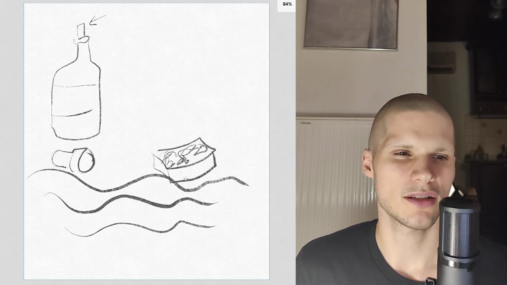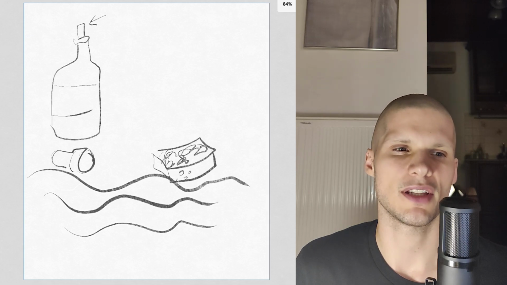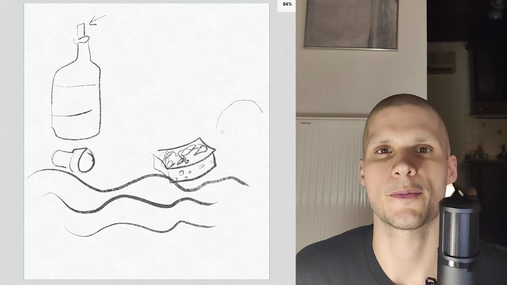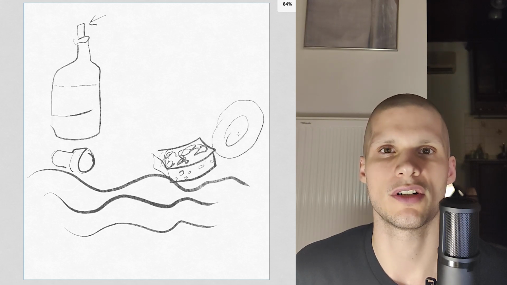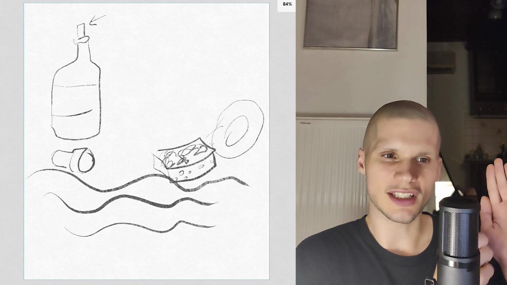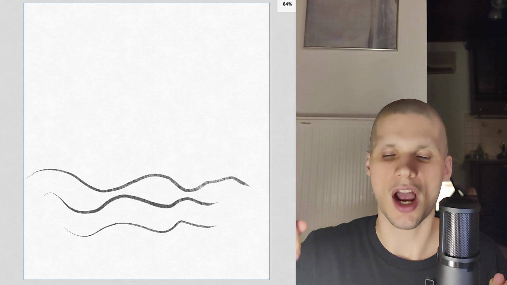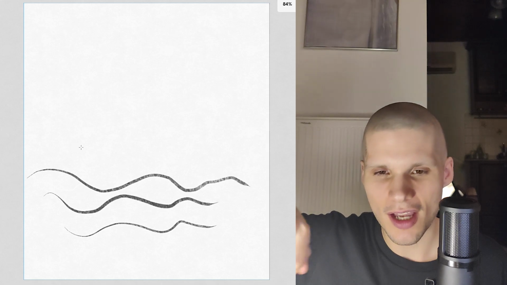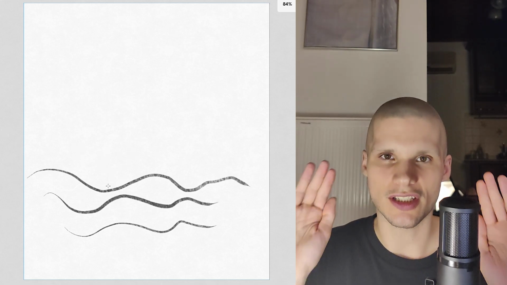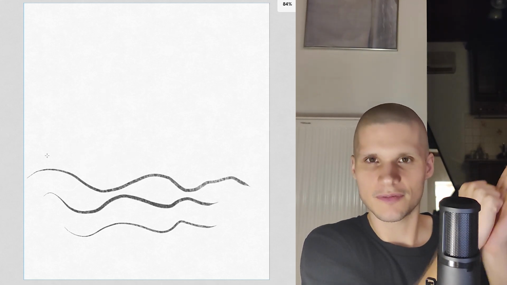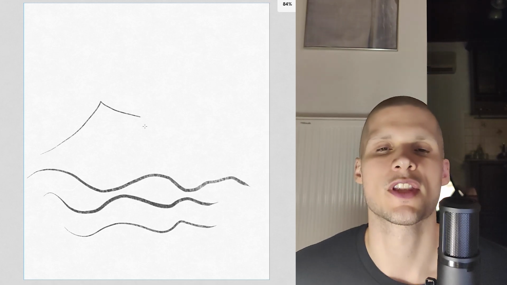Next is maybe a box with something in it. Oh no, it's a sponge. A sponge floats on water. A sponge you can use to clean dishes. You eat, then the dish is dirty, so you clean it with a sponge.